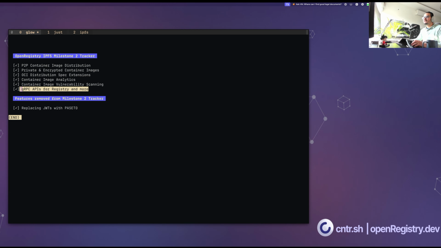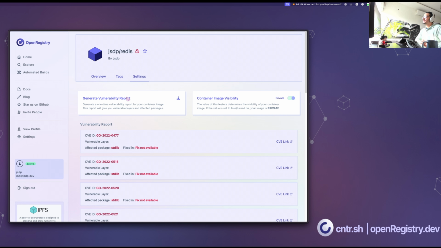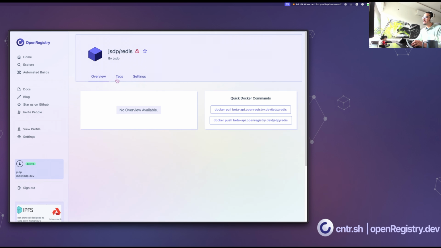Then we have gRPC APIs and more. One of the main reasons for switching to gRPC was performance, since the encoding and decoding of large amounts of data with protobuffers is a lot easier. It's very efficient on the transport. So a lot of these APIs behind the scenes, they use gRPC APIs.